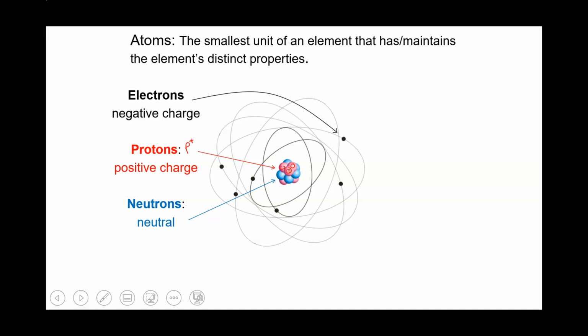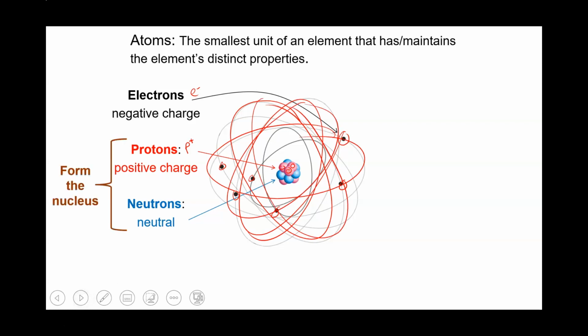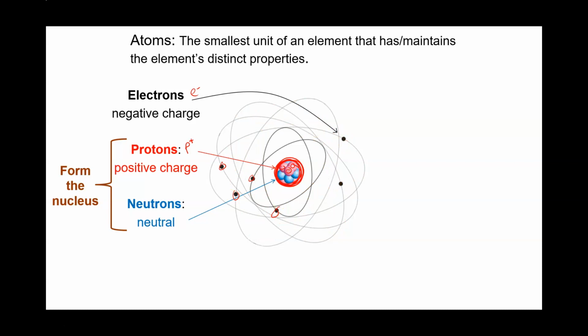And the third particles are known as electrons. They're these little dark circles. The electrons have a negative charge, and the electrons zip and move around the center of the atom, which is known as the nucleus. So the protons and the neutrons clustered in the center of the atom form the nucleus. And what holds the atom together is the attraction between the negative electrons and the positive protons. What makes the atoms of different elements different is the number of protons and, to a lesser extent, the number of electrons that it has.